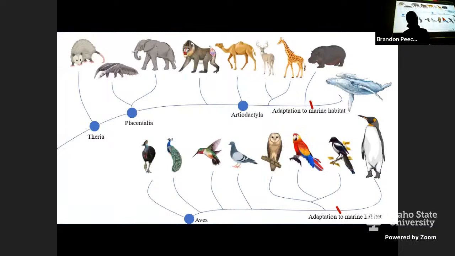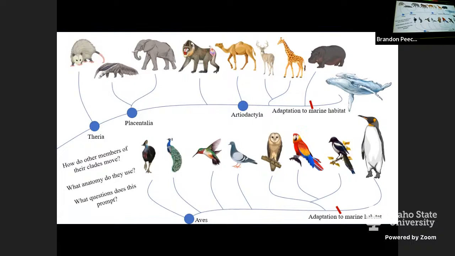All right, so here's what I want you to think about for now. Here's the phylogeny with a penguin, and here's the phylogeny with a whale, of their decently close relatives, of their bigger clade. The adaptation to living in the ocean is on that lineage only for the whale, and that lineage only for the penguin. So how does everything around it locomote? What anatomy does everything around it use to locomote? Because that's going to inform the common ancestor of all of these different things, and how that ancestor's inherited anatomy was modified to become a whale or a penguin.